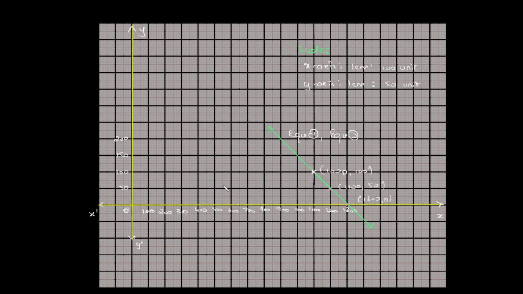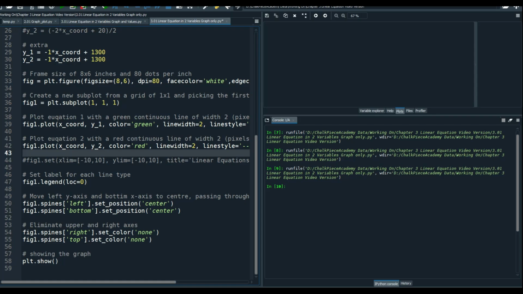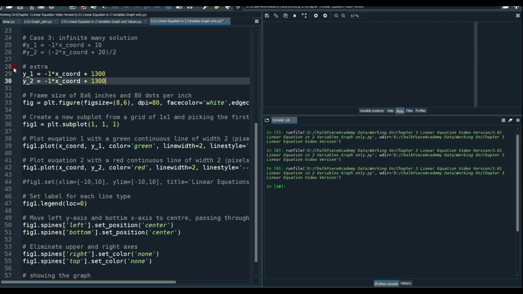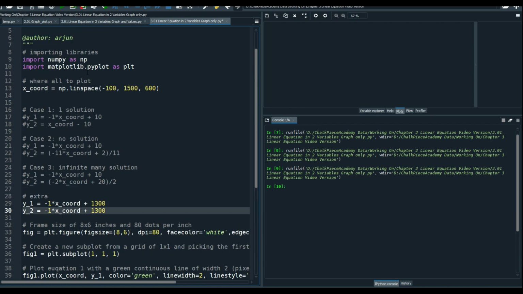right? So let's verify if we have done it right using our code. So this is our expression, right? So here I've expressed y in terms of x. Okay, because I've coded that way, wherein x is generated as a random set of points, and the values are put over here and plotted. So the system will do it automatically. We need not do anything regarding that. So here I'm asking you to plot from -100 to 1500 for a 600 value. Okay, this you'll understand in time. But yes, this is the limit.